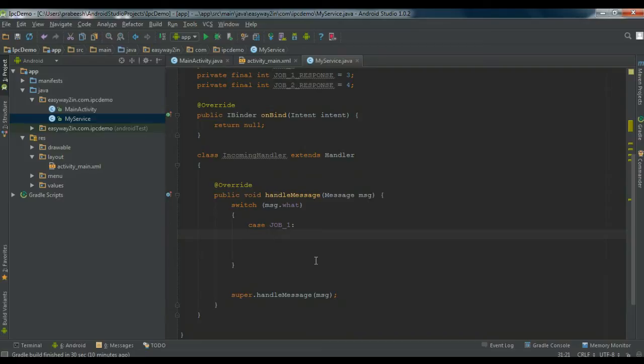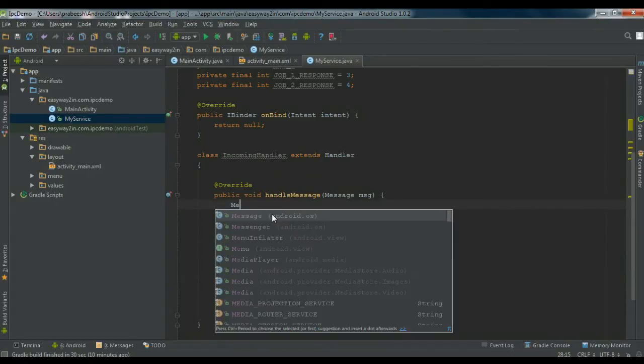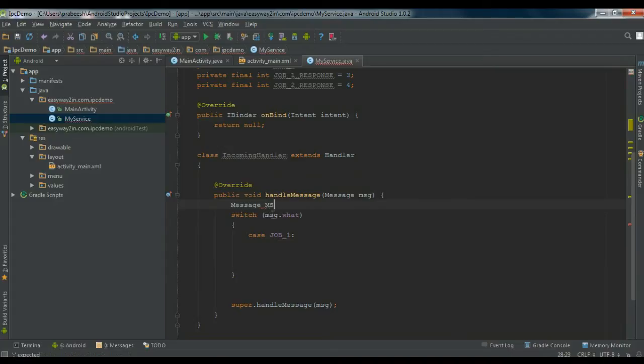If it is JOB1, we have to send some message back to the activity. Before that, we need to create some variables. First, create a message object, I name it msg. Second, create a string variable message. Now create a bundle object, Bundle equal to new Bundle, and initialize it here.